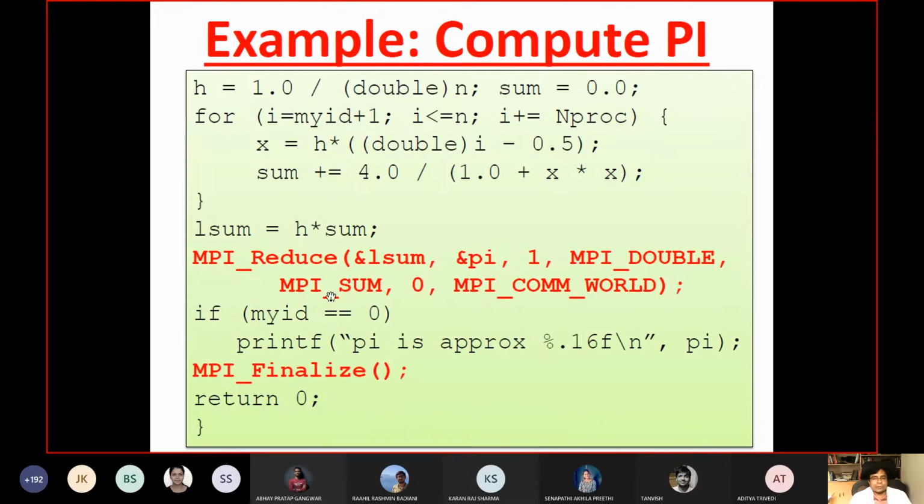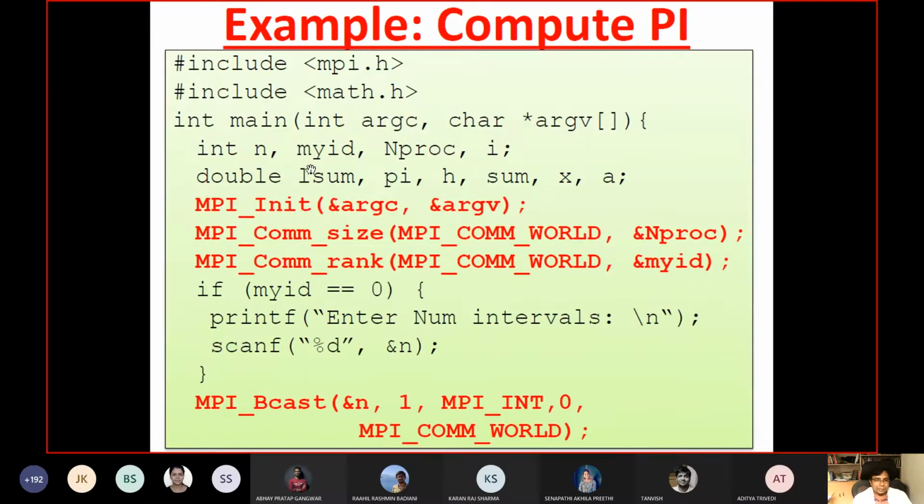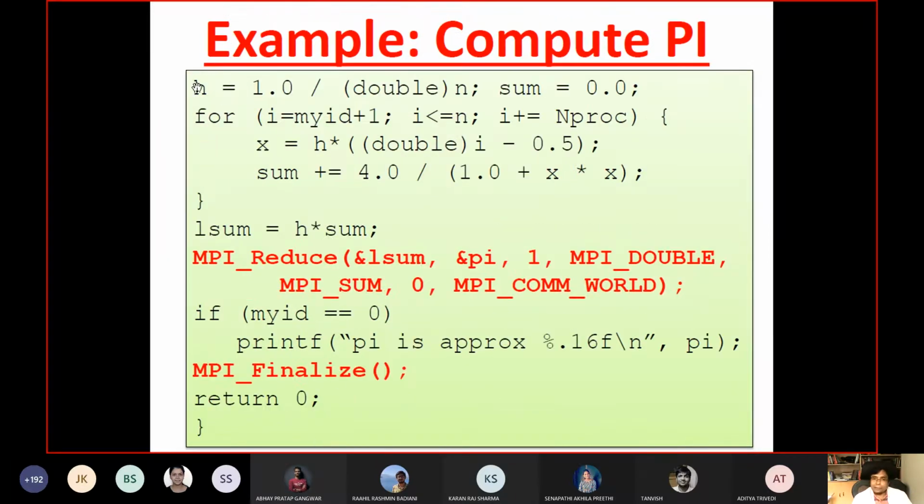And after that, each process will do collective communications, meaning control will come to this point and do the collective operations. Then after doing the collective operations, it will start the execution again. Here the loop is for their part, for their area. That means every time i = i + number of processes, not i = 1 to n. In this case, it is i = i + n processes.